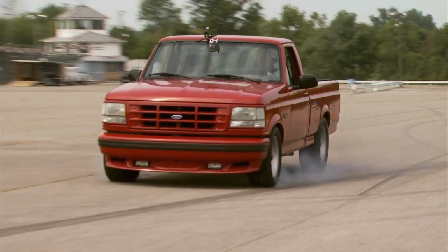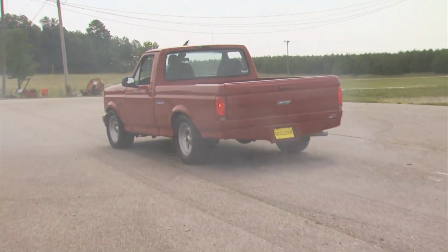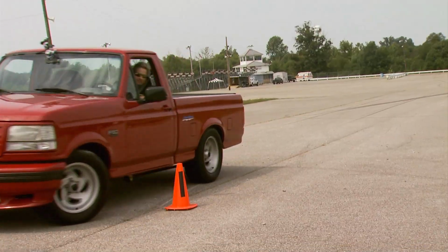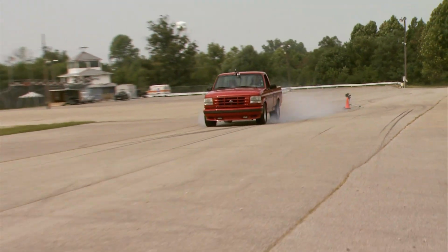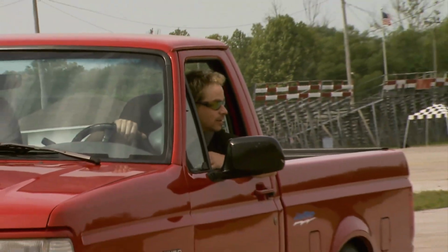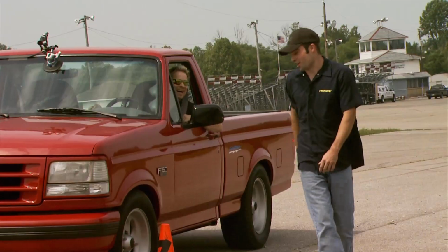A braking test was next, and the Lightning, which stopped well in stock trim, well, it locked up the front wheels big time. Let's see if we can do better than that. Try that again. This was another best out of 3, and it did get a little better. Oh, you must have got a little heat in the tires that time. A little better. I'm working on some flat spots. Oh, what do you think? About 6 spots. Yeah, you got whoop, whoop, whoop.